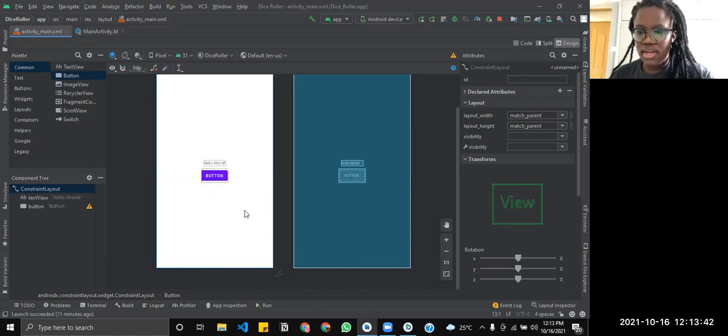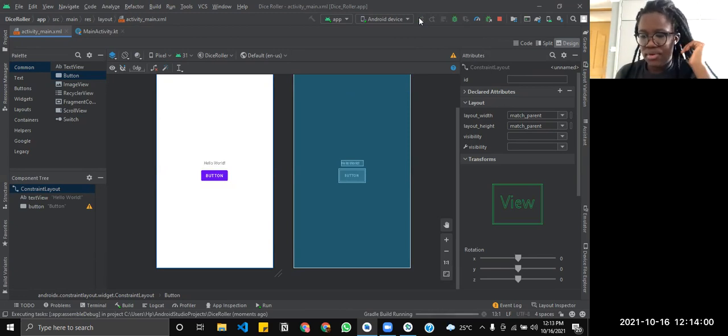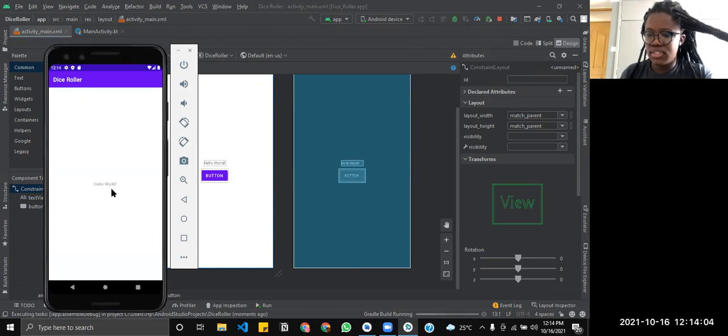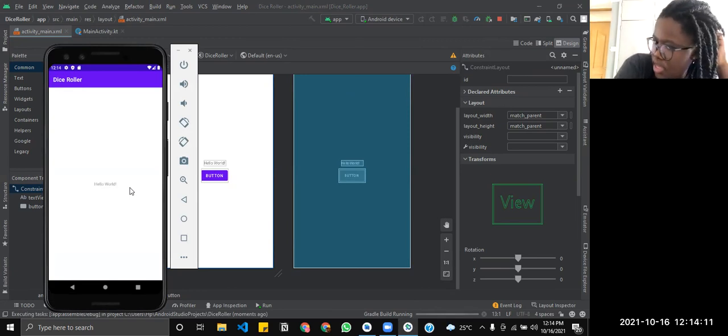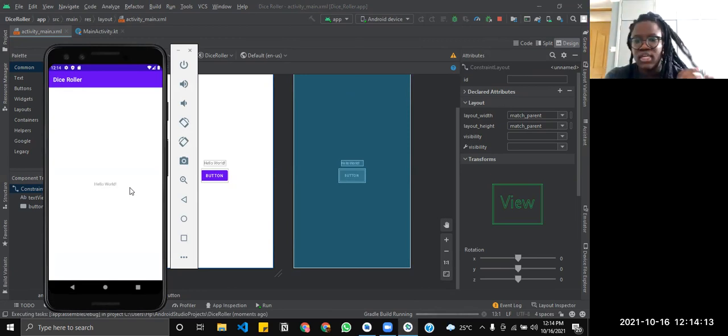So now if you run the app again, you remember how we ran it the first time, the icon up there. Now this one just means rerun. Instead of showing you the green triangle, it's going to show you an arrow. So just click that. And then you can open your emulator. And then once it's finished, you'll be able to see a change. That's going to appear once your gradle has finished. Just give it a good few seconds.